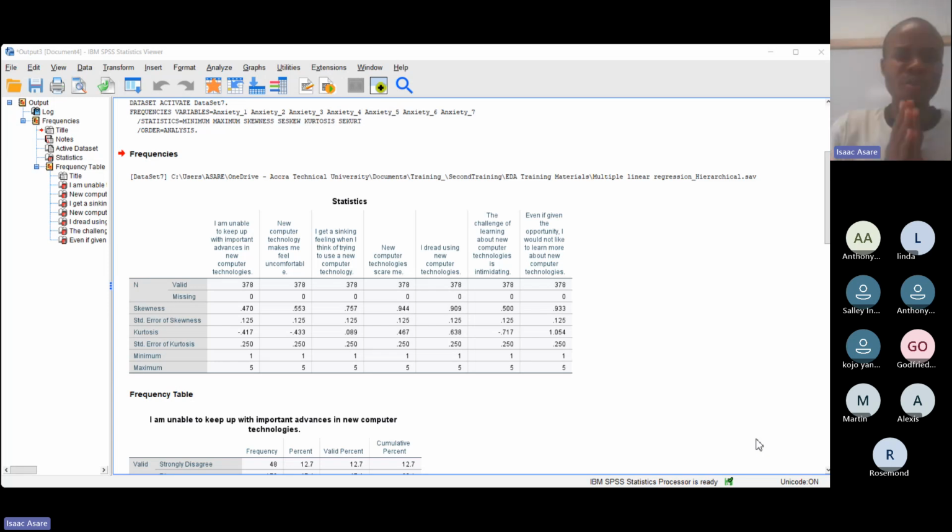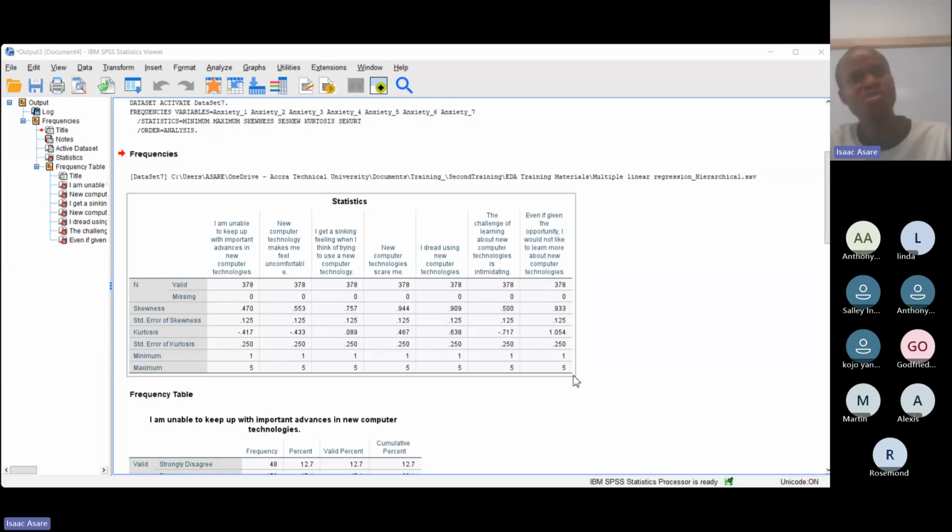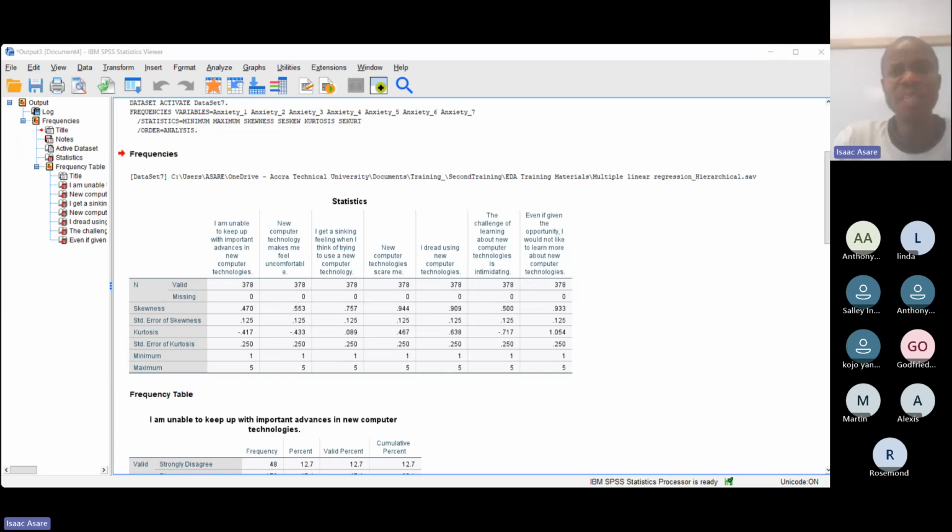Now, let's go into the distribution itself. We are looking at having data that is fairly or normally distributed. How do we do that? Research has made us understand that if you run a test and you have skewness and kurtosis values within plus or minus 2, it shows normality. Other researchers are of the view that kurtosis can go as far as plus or minus 7. Kurtosis is the peak of the distribution.